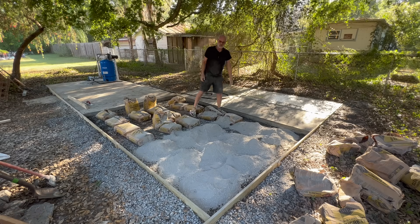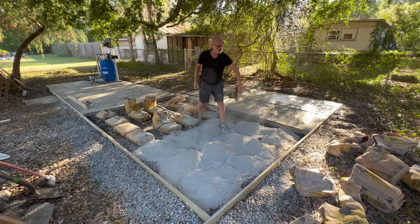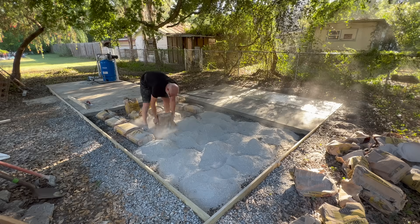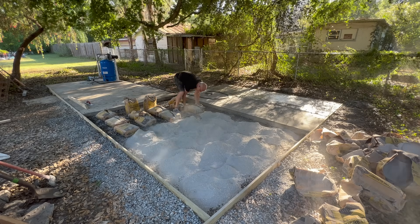So dry pouring it — as long as it doesn't rain, and I can put a tarp over it if it does — we're not in a hurry. We're not done until we want to be done. I am literally just going to pour this out and spray it with the water hose, and we're going to be done. But getting it flat is the problem.